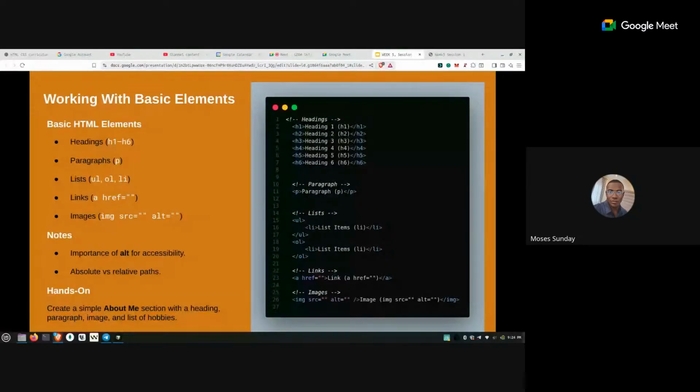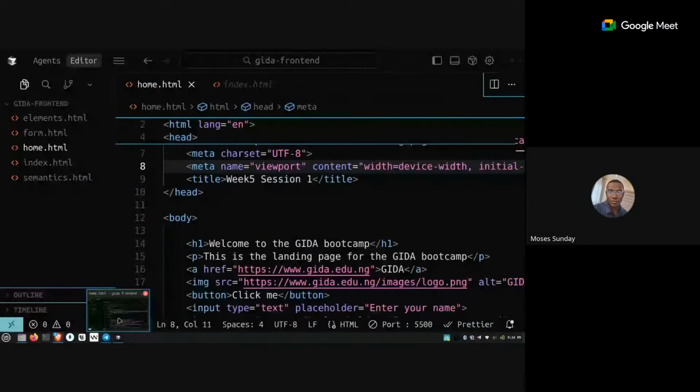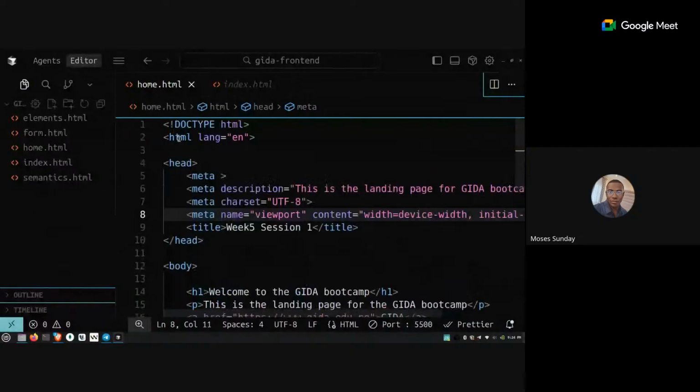For you to be able to start doing anything on the website or building any application, you will need to first configure your files so that the doc type will have the HTML element, that is the HTML tag, the head tag, and the body tag. But there is a short way to go about this.